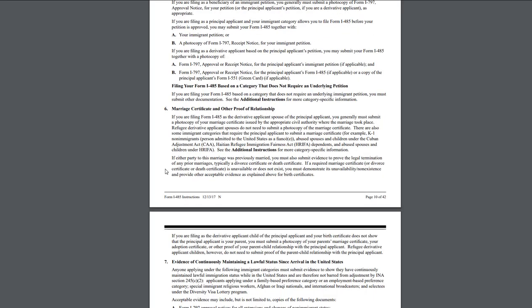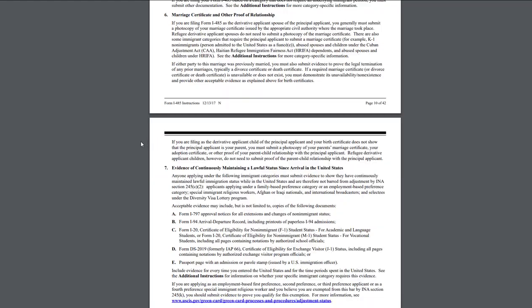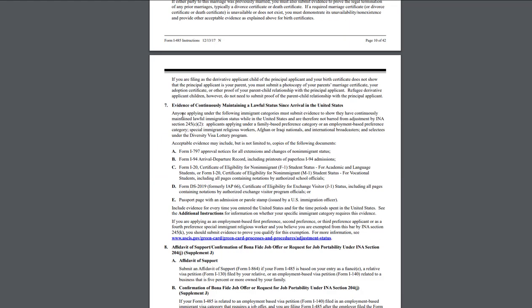Next one is the marriage certificate or other proof of relationship, if you're married, if you are applying with a spouse, or if you're applying based on family relationship. If you're applying for a green card based on that, of course they would need to do that. Evidence of continuously maintaining a lawful status since arrival in the United States.